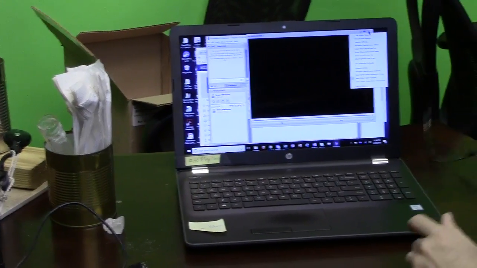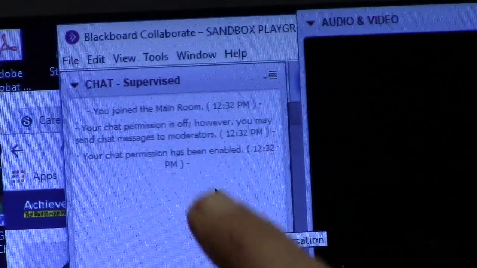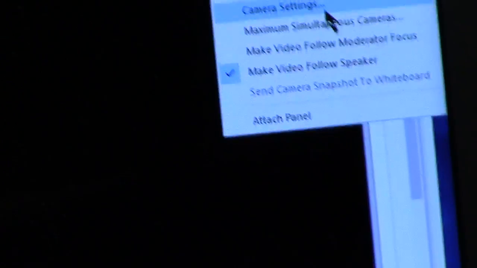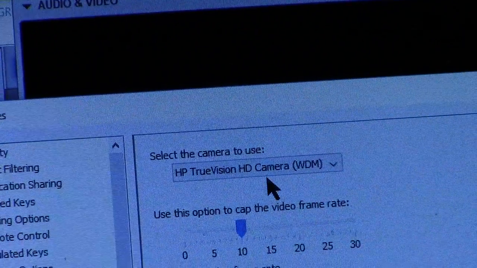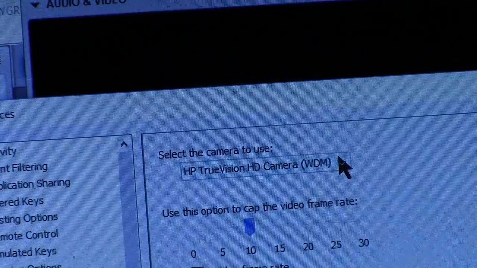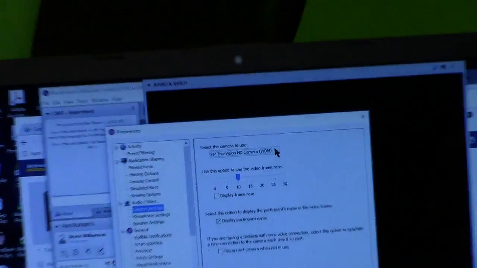So one of the first things you need to do is go up here to that hamburger menu on the camera part of it, and you can see I've already dragged it out of its position over here. I've dragged it and expanded it quite a bit to make it easier to see. Go down to Camera Settings, which is right here, and you'll see that there's the possibility of using the camera from the laptop, and now with the Hue in there should be another camera, but it doesn't work if it's not plugged in.